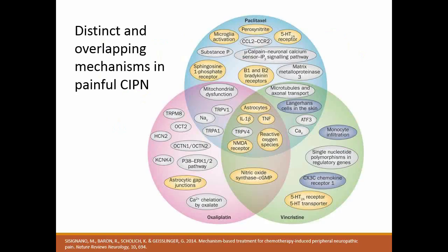This reinforces the fact that I was really giving an overview. There are lots of different areas of mechanisms. What this Venn diagram shows you are the three different areas of mechanism dysfunction. The blue circles represent what happens at the periphery, at the nerve ending. The grey, and there's a multitude, is the mechanism dysfunction at the dorsal root ganglion, and the yellow is what happens in the spinal cord.